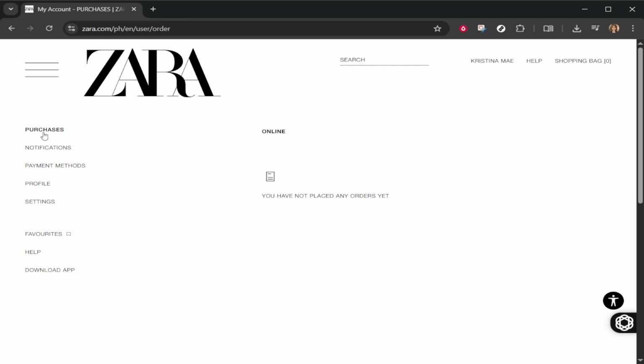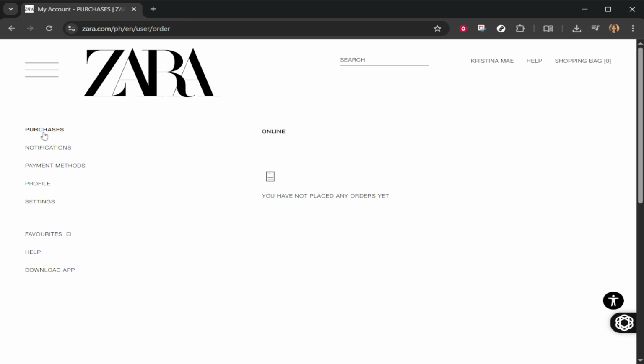Knowing how to access your purchase history can save you time and effort, facilitating smoother communication with customer service. Plus, it's a great way to keep a personal record of your fashion trends and shopping habits. And that's it. With just a few simple steps, you can access your purchase history on Zara's website. Understanding and managing your past purchases has never been easier. And it's a great example of how modern e-commerce platforms provide added convenience to enhance your shopping experience.